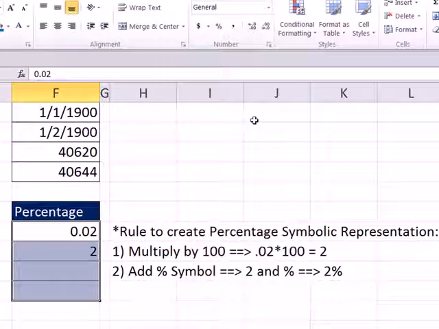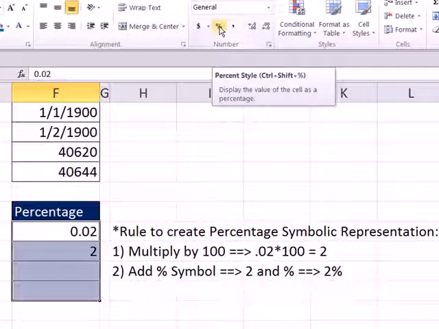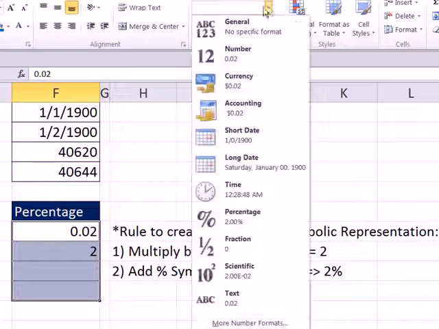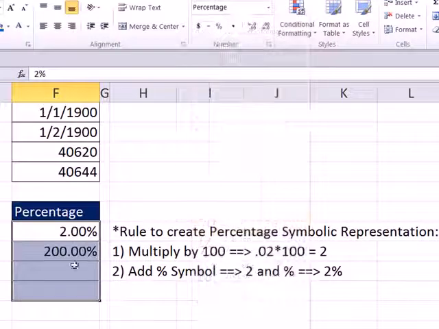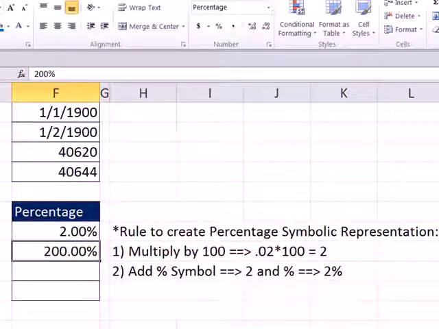Now I'm going to click Escape key. That button there, don't bother with that. It gives you no decimals showing, and sometimes that causes big trouble. If you like it, that's fine. But this one has 2 decimals, so I'm going to click on it. And there's the big problem. People type 2 into the cell, and then they say Excel's not doing it right.